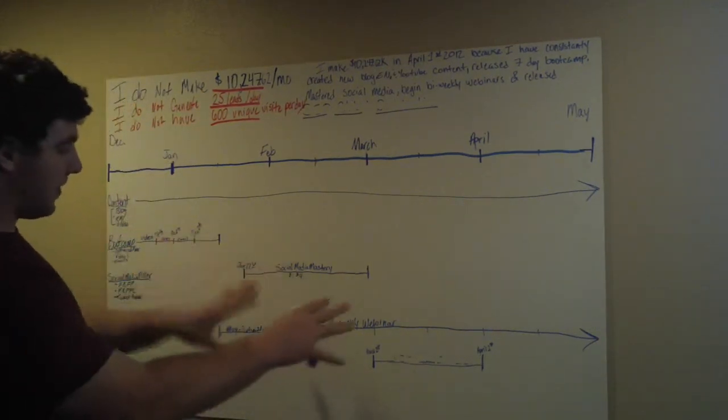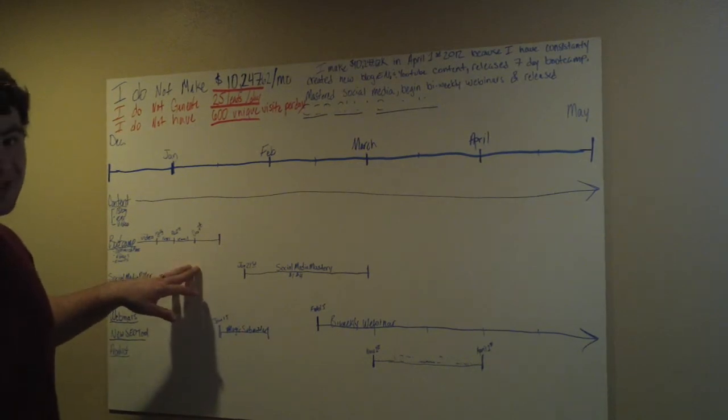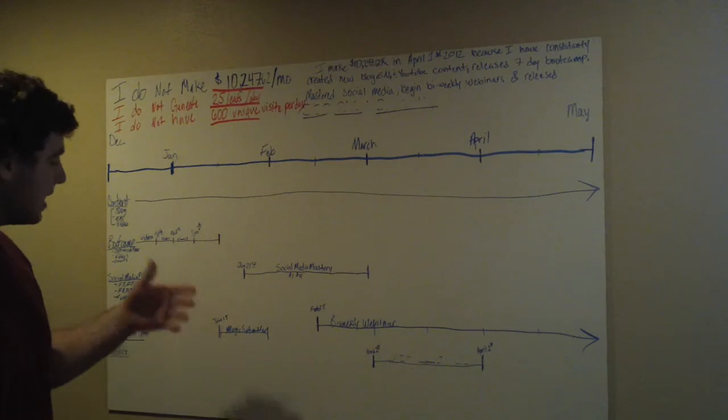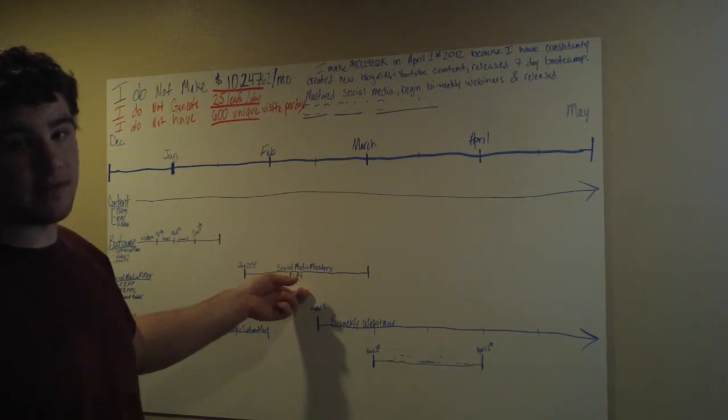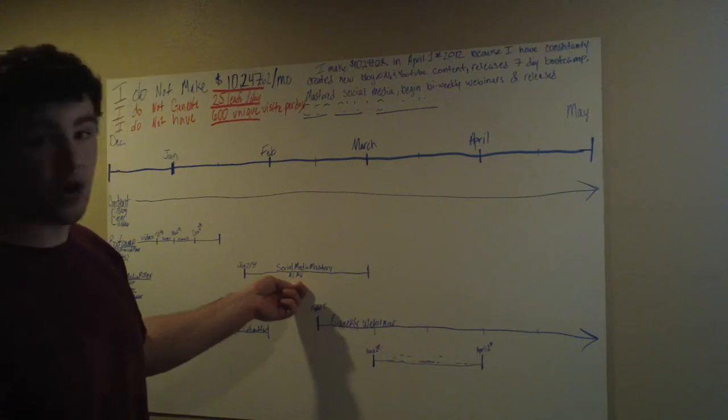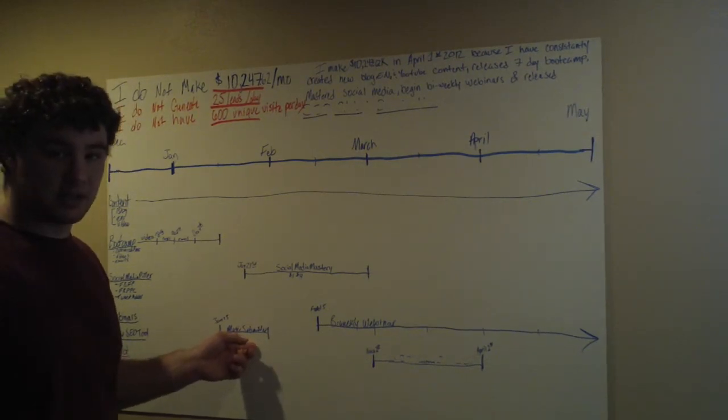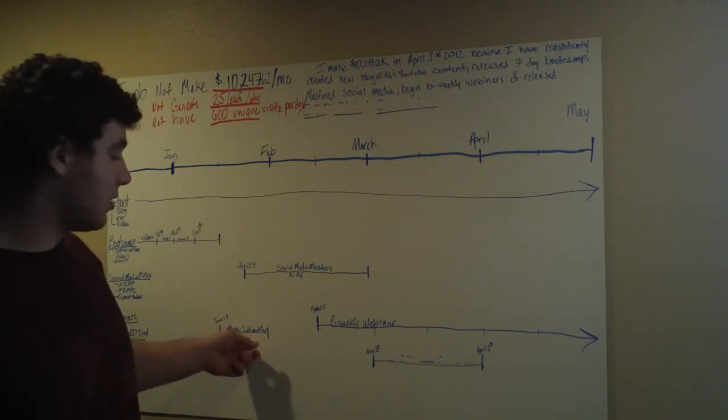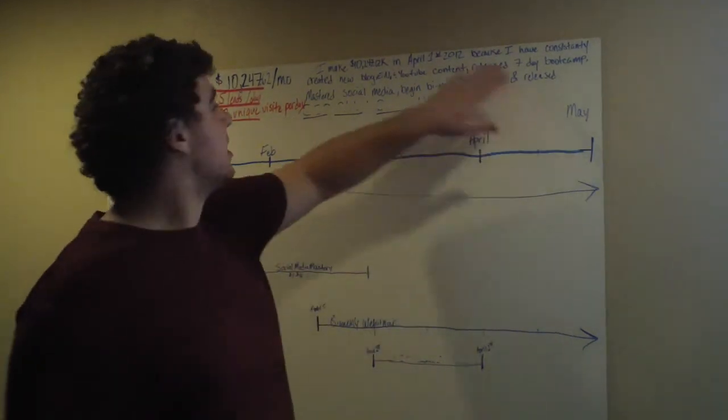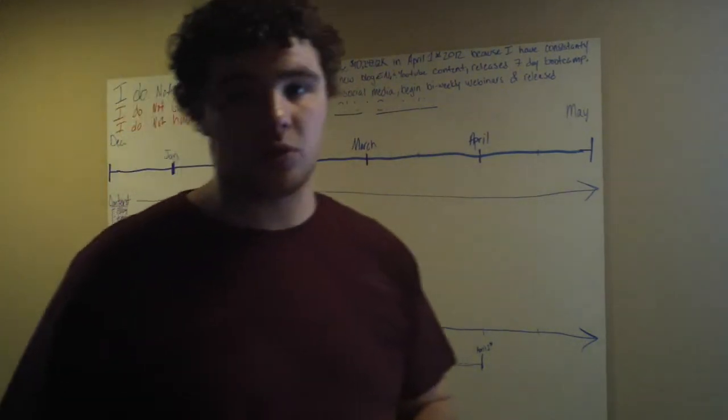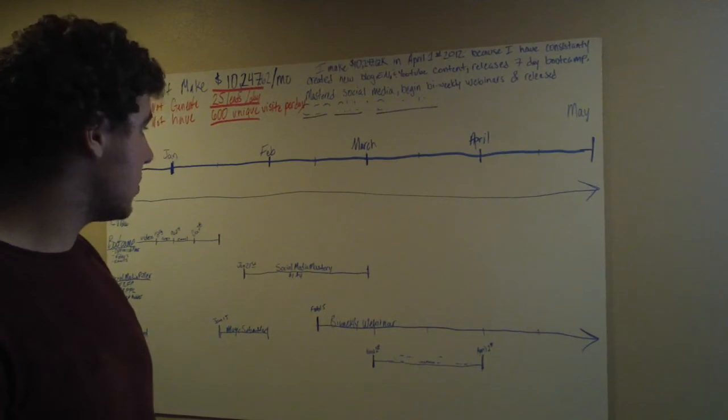Basically, these phases of my business, I believe if I can do all these things, master social media, create a boot camp to offer to my leads, my blog visitors, my list, my team, start to really hone in on social media, create a really nice fan page, I already have one but I don't work at it, automate my Twitter follows, reinvest some of my profits into more SEO tools, start doing the webinars to really start branding myself, I believe this stuff is going to result in a $10,000 per month residual business. It doesn't necessarily have to be residual, just as long as I'm making $10,000 plus per month is the ultimate goal.